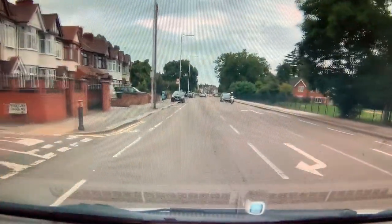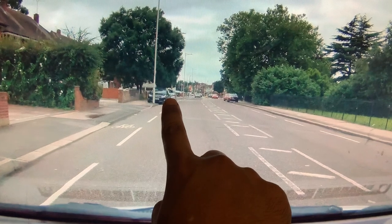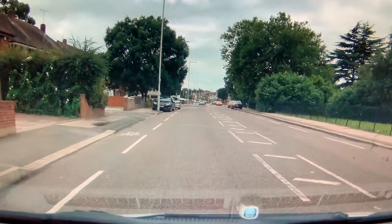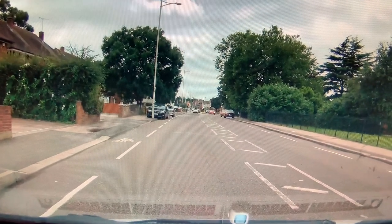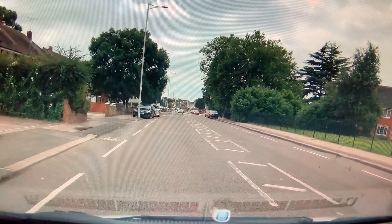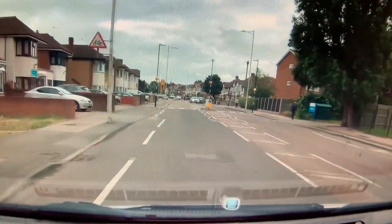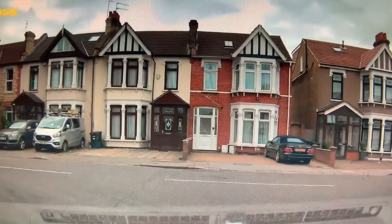Be careful and slow down when you see a side road. Also, if you have parked cars and you can't see the pavement behind them, somebody could be standing there about to cross the road. You must be able to stop if someone comes out from behind that blind area. Never drive faster than a speed at which you know you could stop if somebody jumped out — or walked out — from a blind spot.